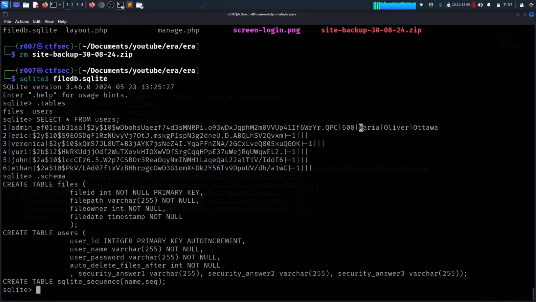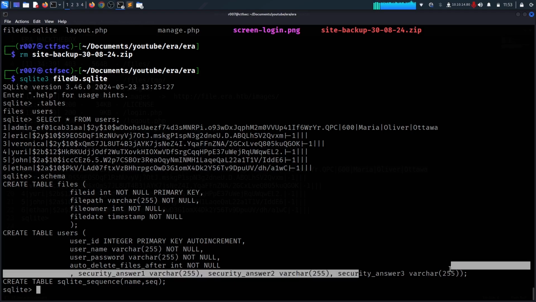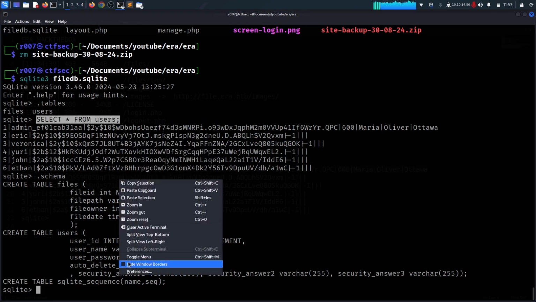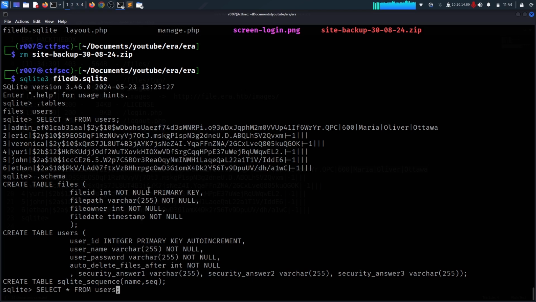So I'm thinking these are the different security answers, which is the Maria, Oliver, and Ottawa, which is security answer 1, security answer 2, and security answer 3. We also have for the file, which is the ID, the path, and others. So we could use the same command we use to view the users table to also see what is inside the file.